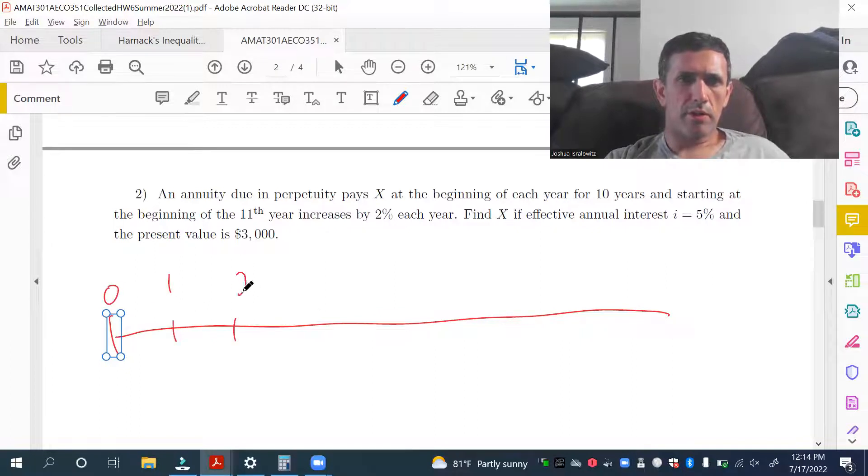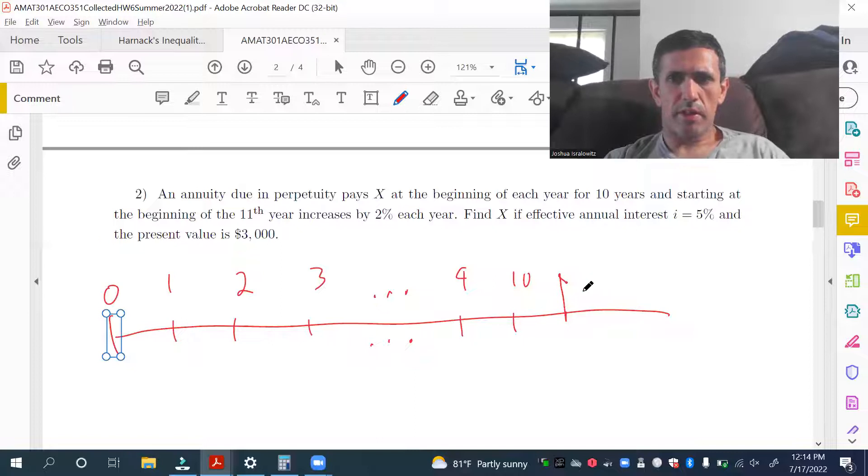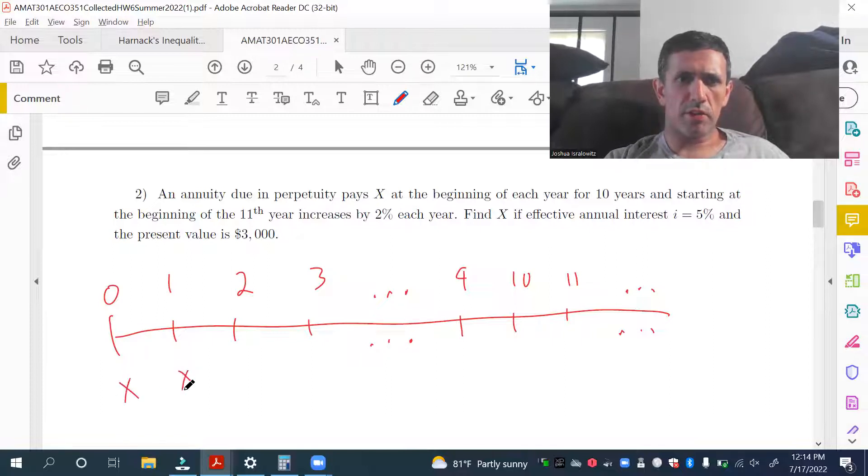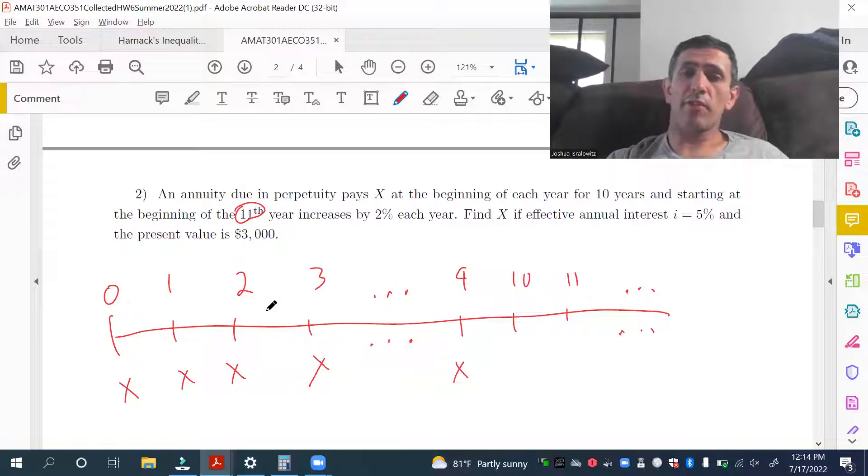Zero, one, two, three, whatever. We don't need all those, but it's fine. Nine, ten, 11. So, again, it's an annuity due. And it pays X at the beginning of each year. Until the beginning of the 10th year, where it starts to increase. So, the beginning of the 11th year, it starts to increase by 2%. The beginning of the 11th year is T equals 10. Just like the beginning of the first year is 0. The beginning of the second year is 1. So, if you always forget, that's the way I like to remember this. What's the beginning of the first year? T equals 0. What's the beginning of the second year? T equals 1. And then I remember, oh, yeah, it's always the beginning of any, the nth year is T equals N minus 1, whatever N is.